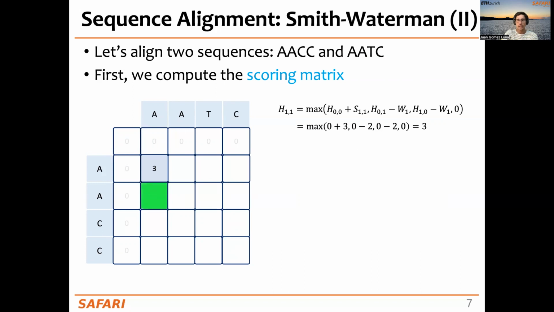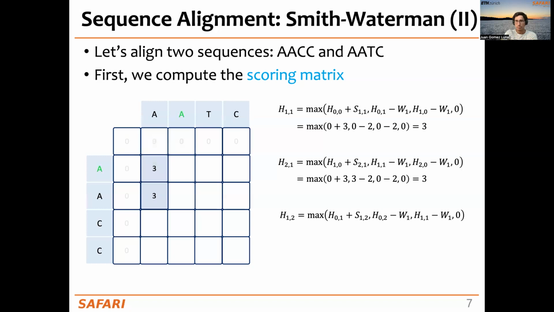Next, when we go to calculate the next element in the scoring matrix, we will have to use these neighboring elements. And again, first of all, we compare the two elements of the sequences, again A and A. So the similarity score is again 3, and by using our expression, we obtain this 3 for that position of the scoring matrix. For the next element in the same anti-diagonal, we also need to use the neighboring values to compute it, and we apply the same expression and obtain this 3 here.